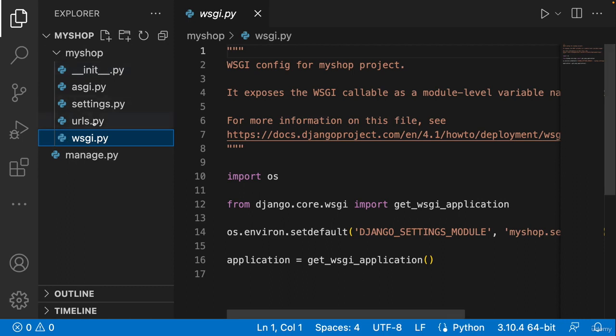And in the next lesson, we are going to learn how we can start our server. And after that, we will create our own application inside this project and then start to build that application. So that was all about this part, and I will see you in the next lesson.